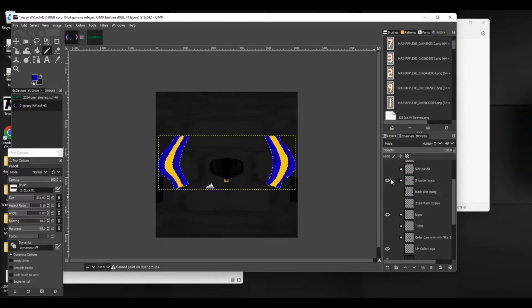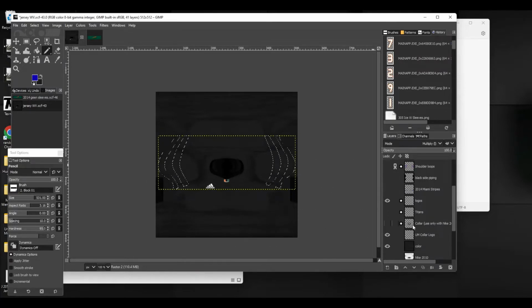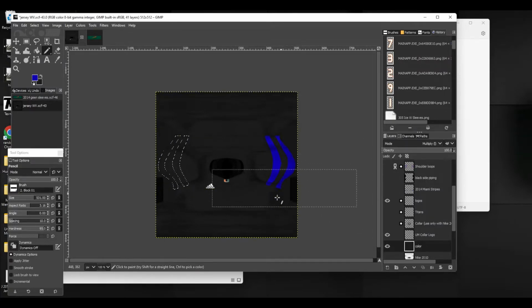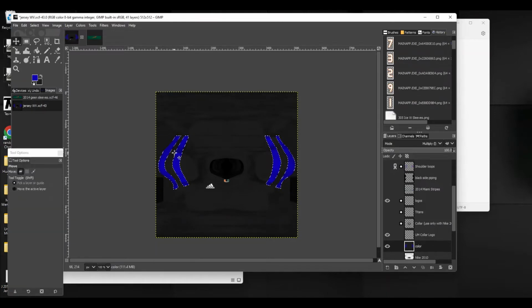And what you can do, or what you should do, is once you have these things selected here, just make that layer, that particular layer, invisible. And I usually just click the lock thing so I can find it quickly later. But anyway, make that layer invisible once you have your color selected. Go down to your color layer and then color that in. And now you can kind of see right here where the shoulder pad just pokes through there.